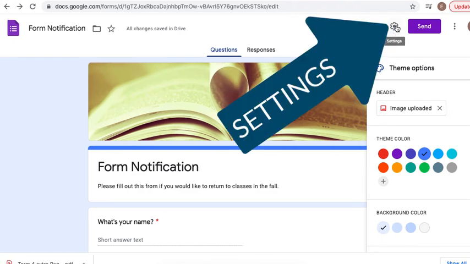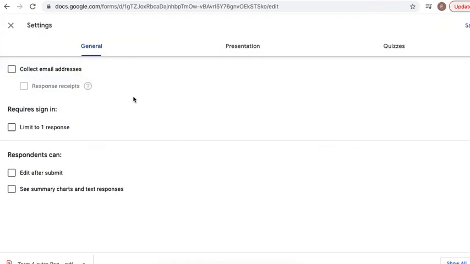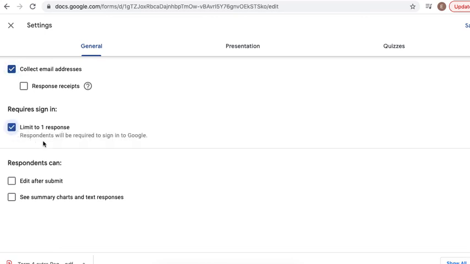If you're happy with what you see, I want to show you one last thing. If you click here on settings, you can collect the email addresses. So when you email the person, it will just automatically collect the email address of the person. You can limit the responses to maybe one time if you want that. And also the respondents can edit after submit.